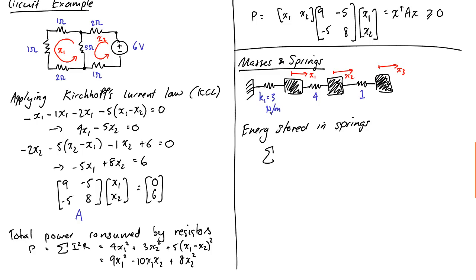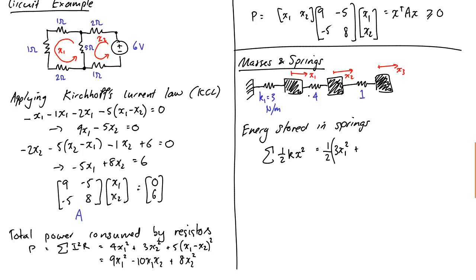Okay, so if you remember from your first year physics, if you did that, the stored energy in a spring is equal to half its spring constant times its displacement squared. Let's just be a little bit careful about this, make sure I do it right. So for the first spring, the displacement is just x1. So it's going to be a half times 3x, I'll just put the half outside, 3x1 squared.